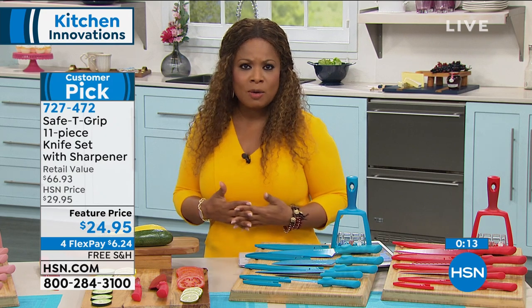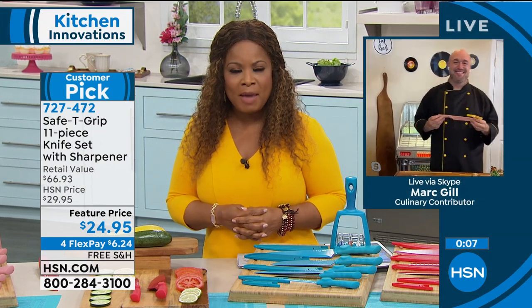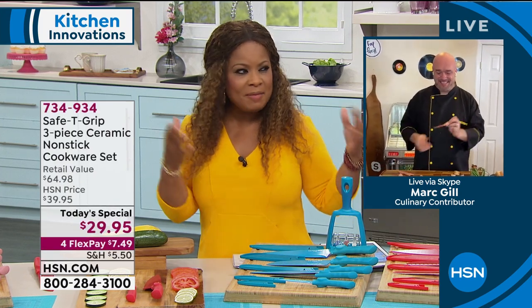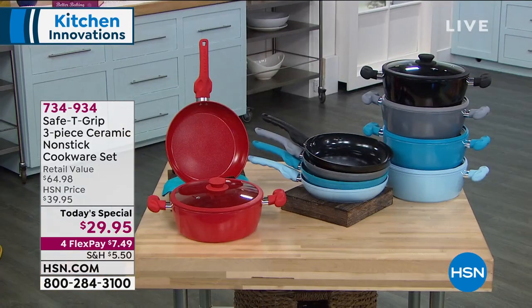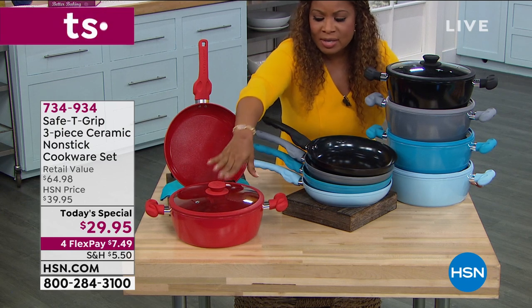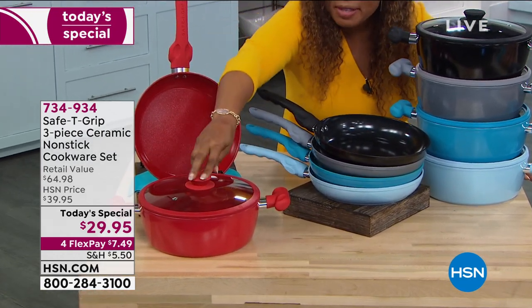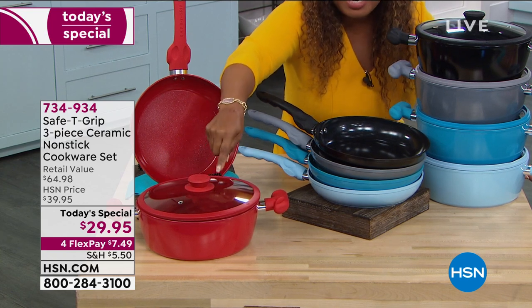If you're just joining us, Mark has also brought us an incredible today's special — I think we've sold over 19,000. Our producer Pat will give us an update. I look at this teal because the today's special also comes in teal — and it also comes in red. You pair those two together, that's a great deal. Our today's special is right here: you get this four-and-a-half quart saute pan and this 10-inch fry pan. The lid from the pot also works on the 10-inch. You get all of these pieces — this three-piece set — at $29.95.